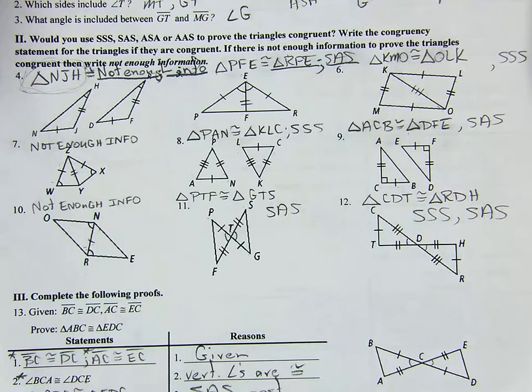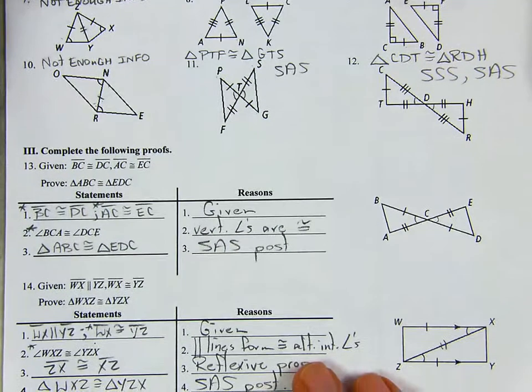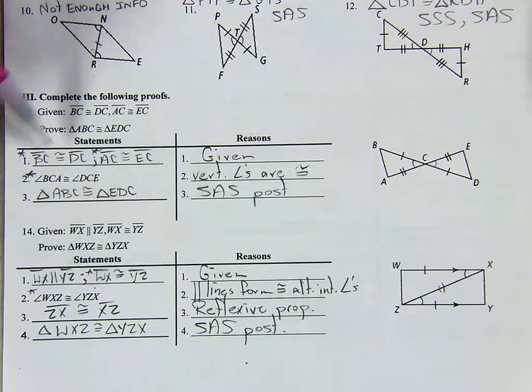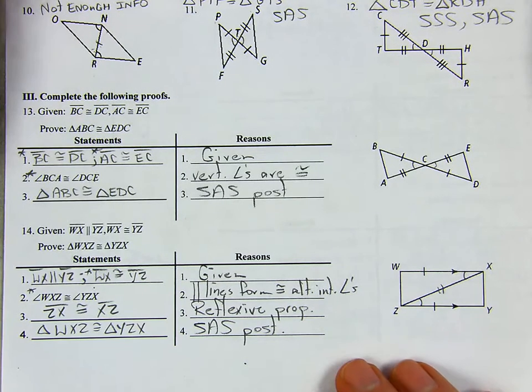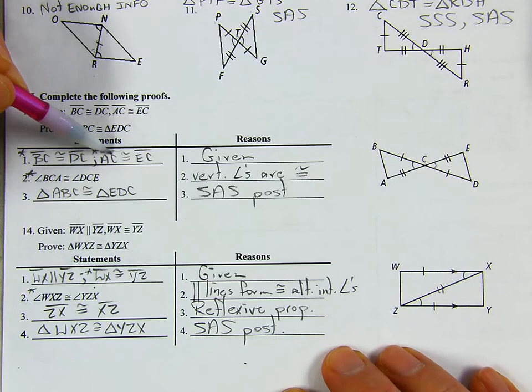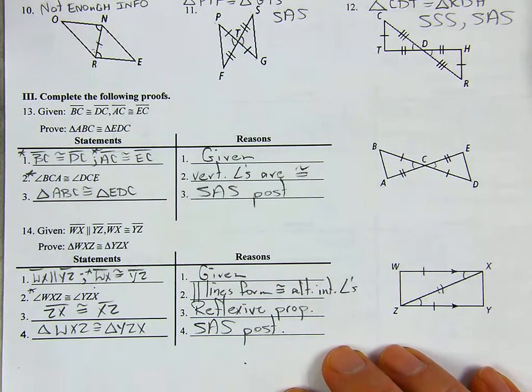All right, now let's do the proofs down here at the bottom. What I explained in class when I was going over this is, because I'm giving you some of the information and because I'm telling you how many steps they are, these should be really easy proofs. Because if you look at this one, the given is the first thing we write down. We know that what we're going to prove is the triangles congruent, so we know this statement. So already you've got 3 of the 5 things you have to fill in, okay? So it should be really easy.